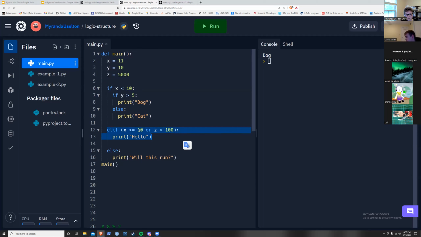And then Python, usually with an or statement, it'll just see this true and know it can go ahead, but we're just going to check this just for practice. Is z greater than 100? It is. But like I said, we already knew that x is greater than 10. And so now it'll print hello. And then we don't get to this else statement because this already returned true. Do I need to go through that again? Do you understand why it's going to print hello? And I'll run it just so you believe me.